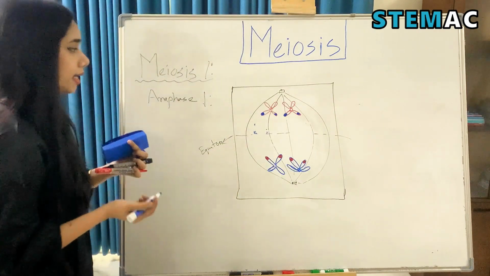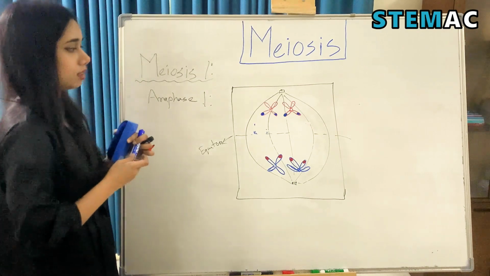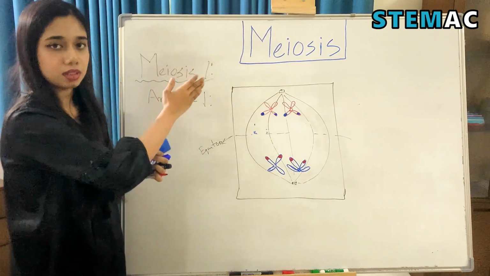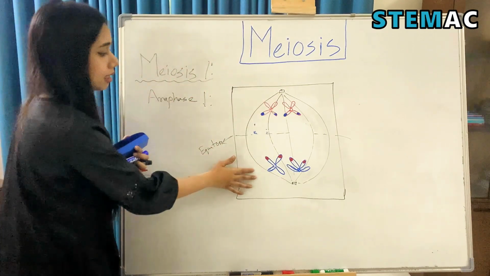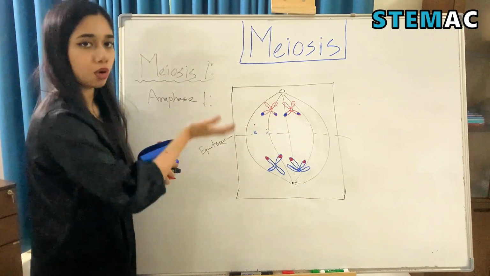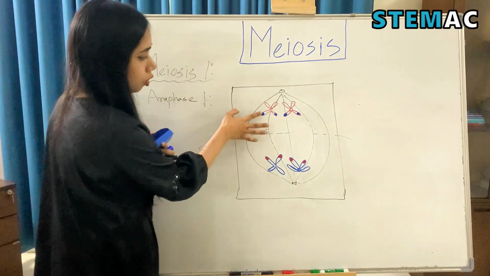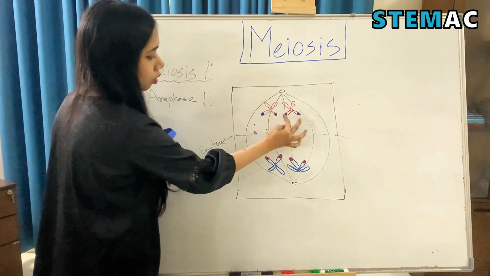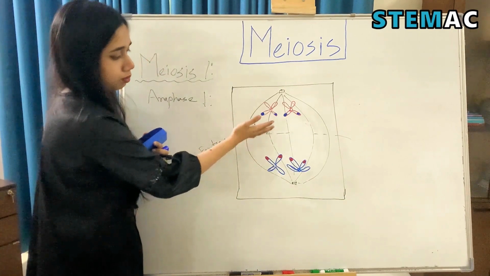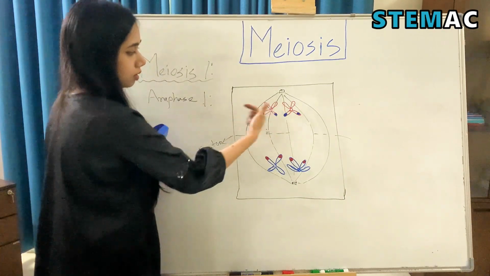Now this is unlike the anaphase of the mitosis process, because in mitosis during anaphase we see that the centromere gets divided in the middle and the chromatids move to different poles of the spindle apparatus. But in this case, each chromosome in a homologous pair will move as a whole to two different poles of the spindle apparatus. So we can see that these two are whole chromosomes and these two are whole chromosomes, and they have separated from their homologous pair and moved to different poles of the spindle apparatus. So there is no division of the centromere in the middle, right?